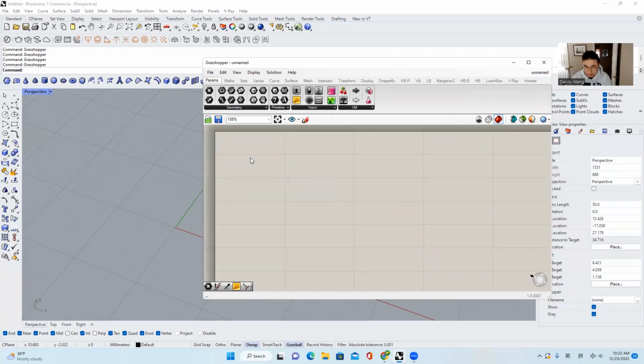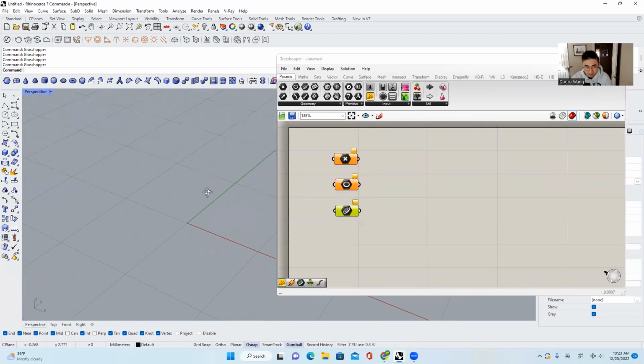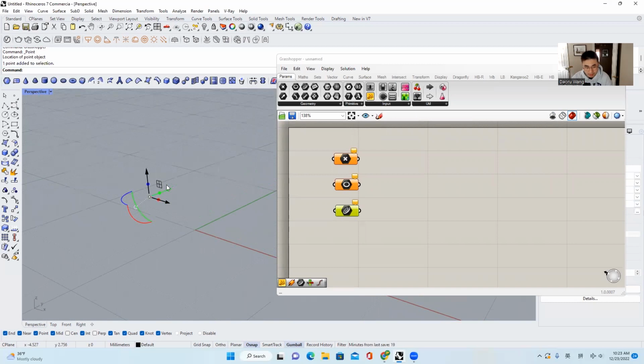The key for Grasshopper is these tabs that include all the components, all the solvers for you to use. The first one is parameters. They have points, circles, curves, and so forth, and they have surfaces. You don't have to understand what it means right now, but all you have to know is that if you make an object in Rhino, and then you want to process it in Grasshopper, you have to use these parameters as a bridge in between.